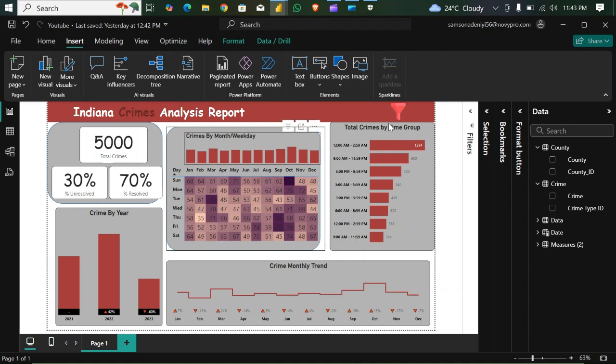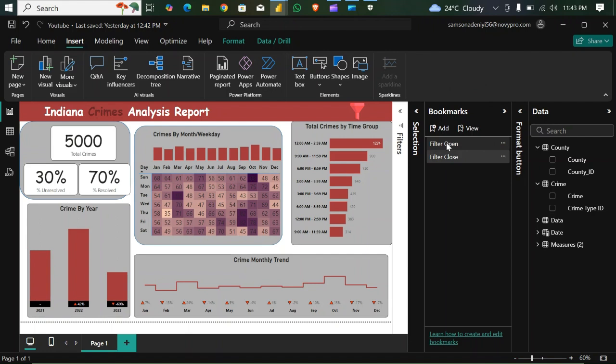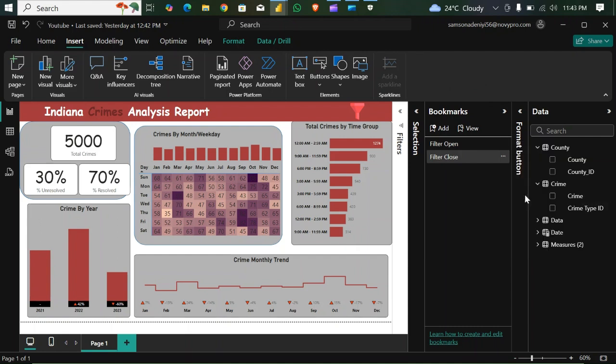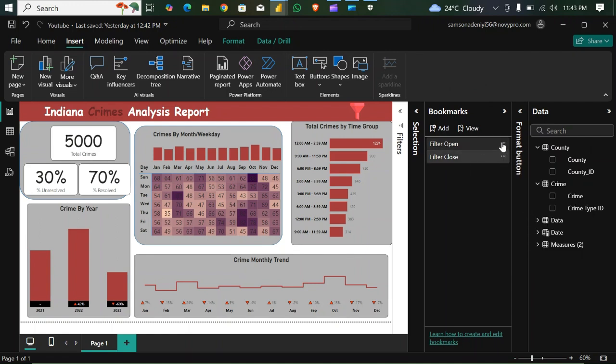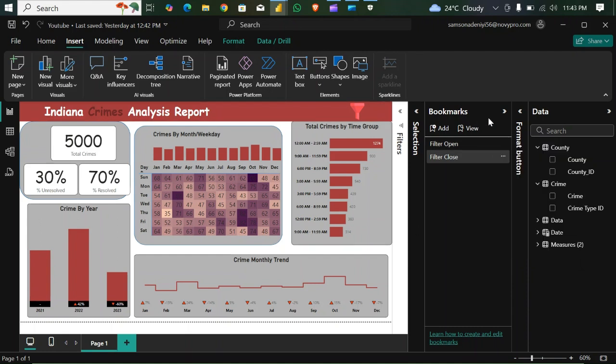So what I need to do in that case is I'll go back to my bookmark. Now for the filter open, I'll click on this more option here. I will uncheck data, and also over here for the filter close, I will uncheck data. Let me see if they're both truly unchecked. Yes.